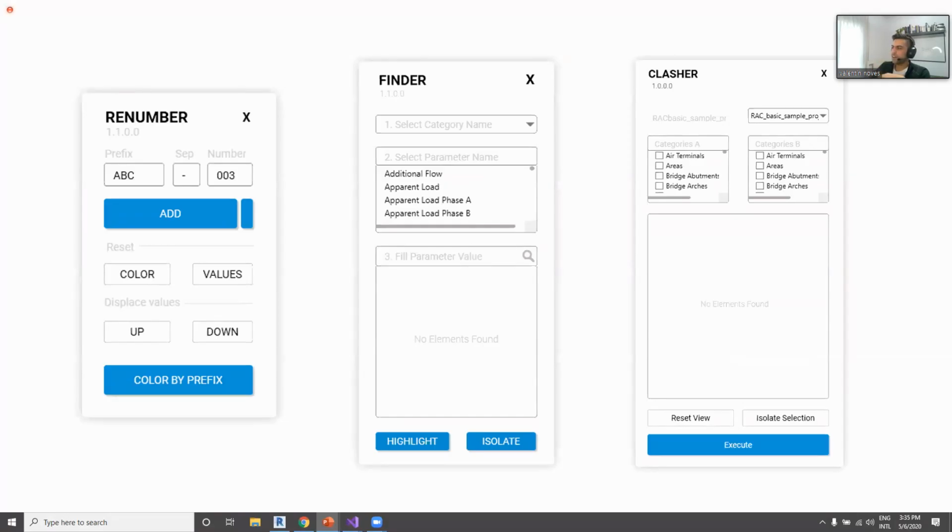And then these are a couple of examples. These are 3 different add-ins that we have, that, by the way, are free and available on our website. They all look the same. We always try to make everything look the same.